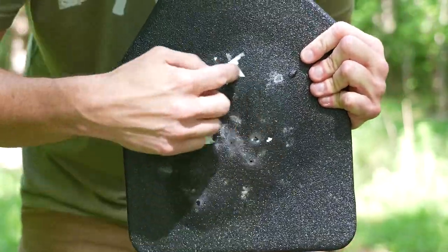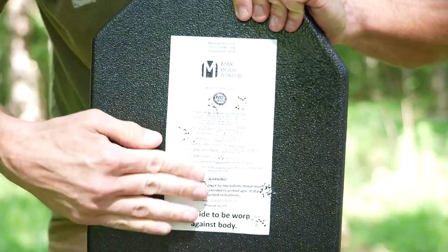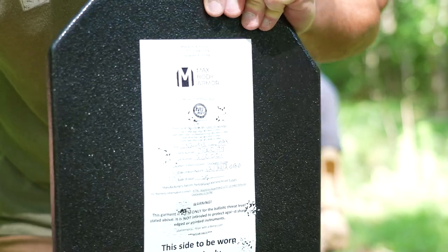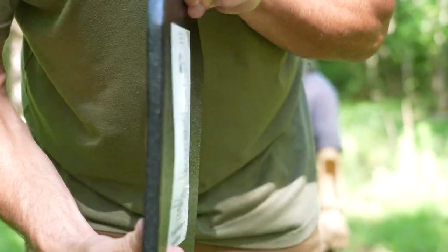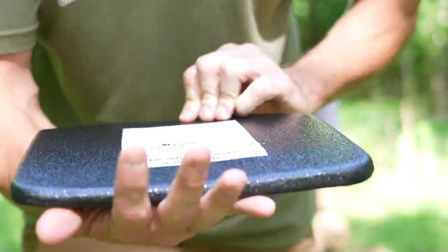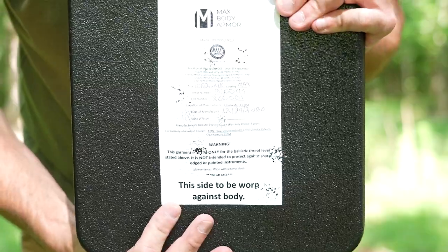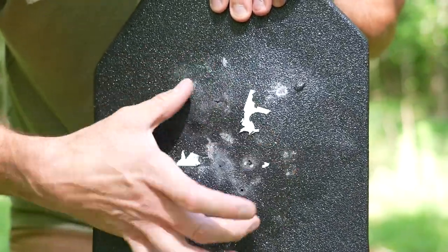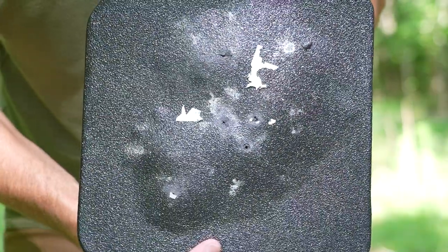You can see this is getting bigger and bigger in the middle. We turn it around, we still have no penetration. There is a massive hump sticking out from the original curve, probably 3/4 of an inch. It's hard to show you on camera just how big that hump is, but no penetration. This plate is stopping everything we throw at it, and we're hitting right in the middle here. So center of that plate is holding up extremely well.